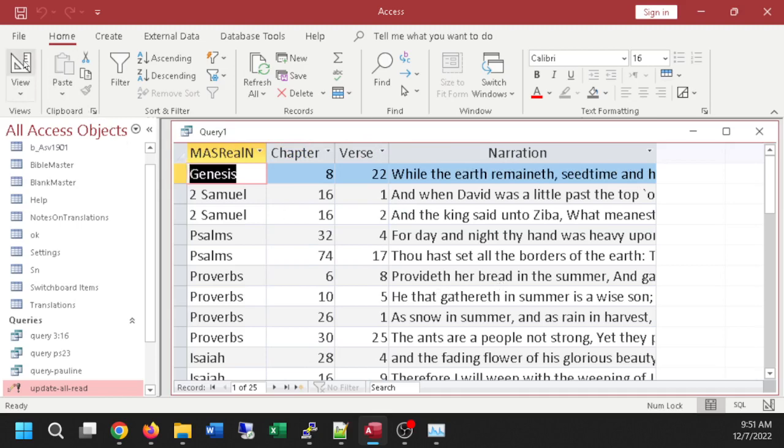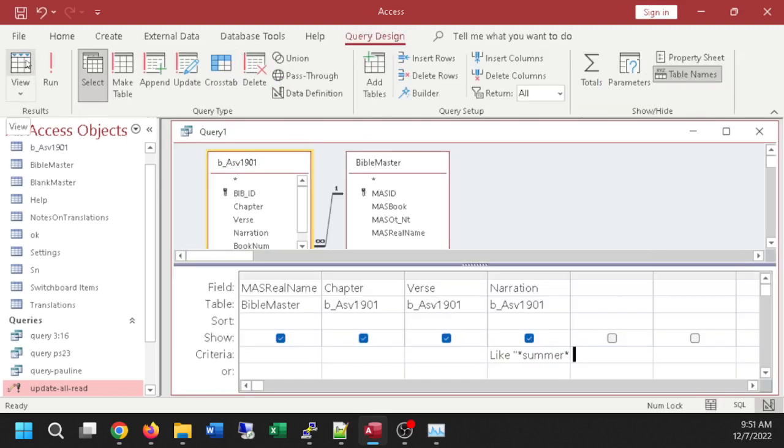Oh, I forgot one thing. It did say specify biblical order, so let's just be careful. Let's make sure to do that. Remember, that's either the book number or mass ID, and have that sort ascending. It's always nice to put that in there, just in case it comes in some weird order. And it did specify in the query that we want it in biblical order, and it's not letting me switch over to, oh, that was weird.